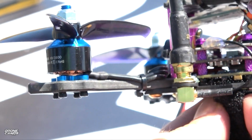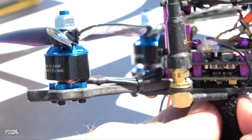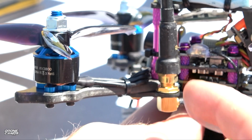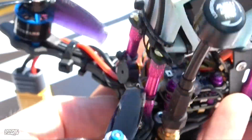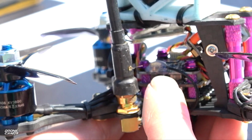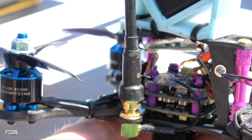But I had no problems so far with this VTX, and it does have smart audio already set up, so you can go ahead and use your stick configuration, and you can go in there and change channels and power levels on this VTX, which makes it really, really nice, because a lot of people want smart audio for their VTXs these days. Just makes things a lot easier, and you might need to set that up in the port configuration if the VTX is not selected on one of the UART channels.